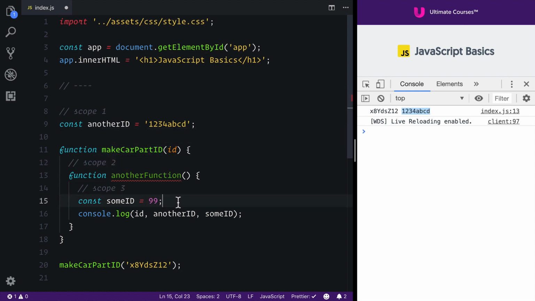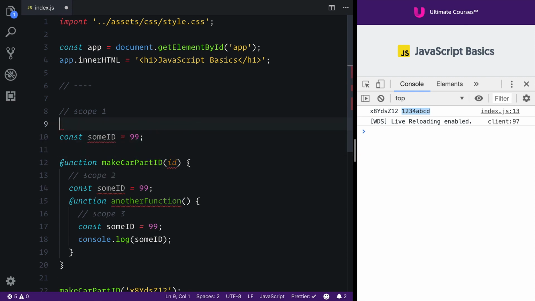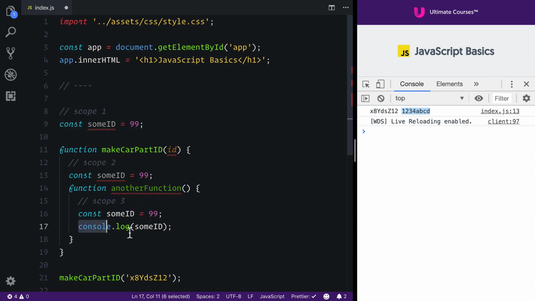So what do I mean by not available? Let's say we're going to have some ID and we'll just log this out here. Now, we could have another someID and we could have someID as well. Now, if we try and access it down here, this is actually going to look in its current scope chain first. The interesting thing is we have a red underline here saying it's declared but never used. Now, this one isn't red because we're using it in scope number 3. But if we were to hide this value, we then look at this scope. And if we then hide this value, we then get this particular value.